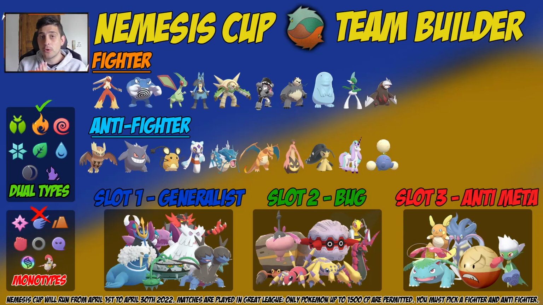So let's move forward now into slot 5 after we have finished off with the fighter role, slot 4. And now here we have slot 5. Now we have the anti-fighters. So here we have some really cool banned Pokemon that are another exception to the rule. Let's start off with Noctowl.